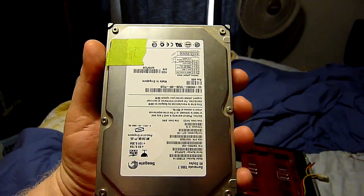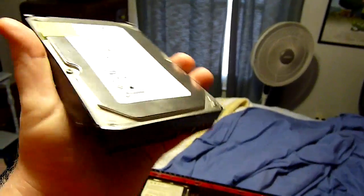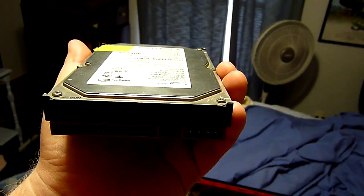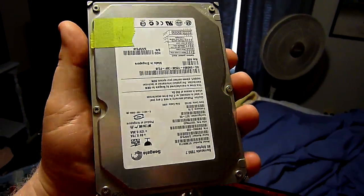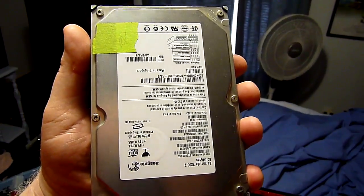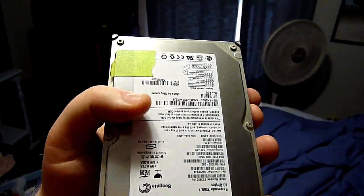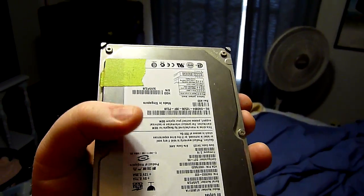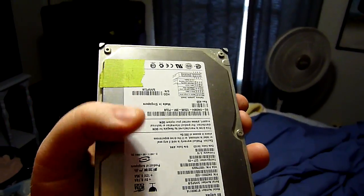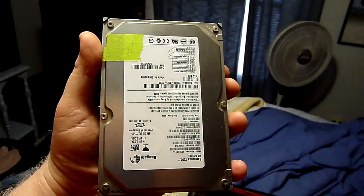Well, a hard drive is a series, usually 2 or more platters, perfectly round, metal or glass with metallic coating, platters that spin on a spindle at a very, very high rate of speed, and they have a little head that moves back and forth over the surface of this disc. It floats on the surface of these platters and reads and writes magnetically ones and zeros, off and on, basically, to the surface of these platters, and that stores your data.